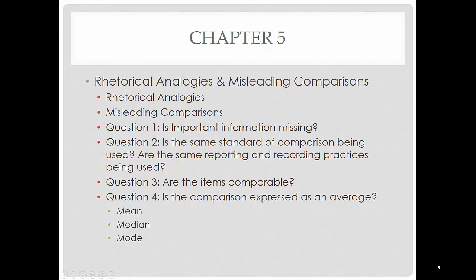Now, other types of common rhetorical analogies involve comparing people to animals, because animals have positive or negative qualities, and we often use those comparisons to say something good or something bad about a person. For example, if we wish to praise someone, we might say that Sarah is as brave as a lion. Or we might say that Sam is strong as an ox. Or that Ted swims like a fish. And those are all positive comparisons.